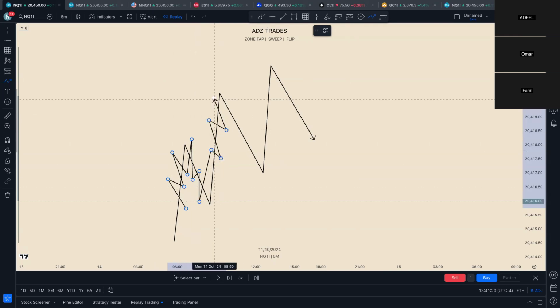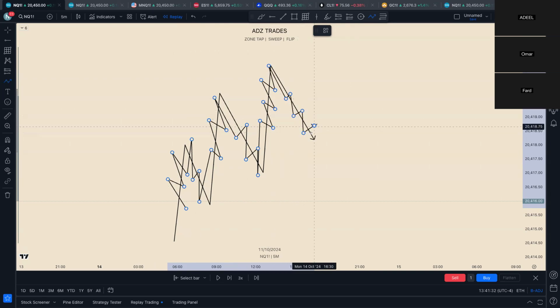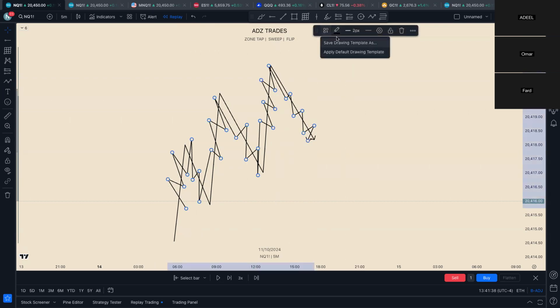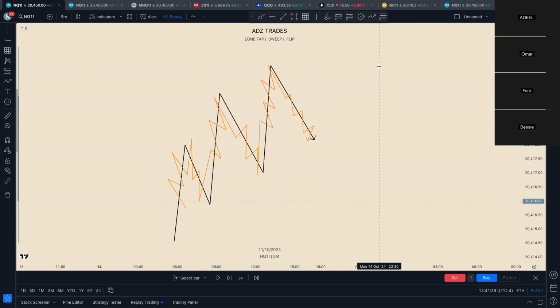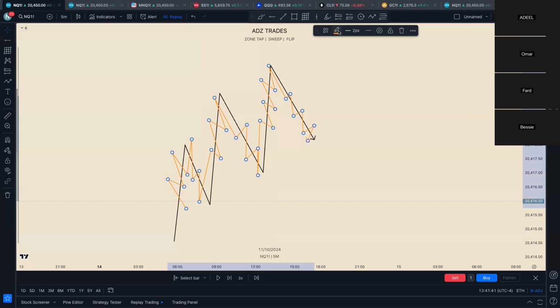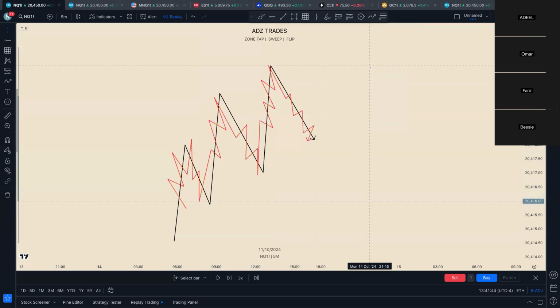Okay, so I'll draw out this lower time frame. Okay, this black is my higher time frame. This orange, okay, I'll make it a different color because it's a bit ugly. This red, let's say, is my lower time frame. Now, can you see all we've done on a higher time frame is put in a high, low, higher high, higher low, higher high, higher low.